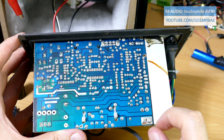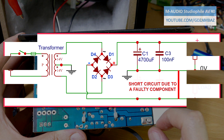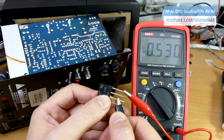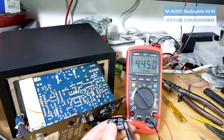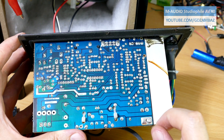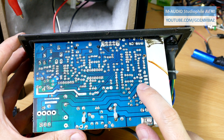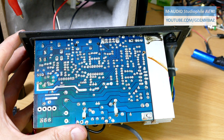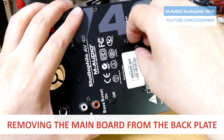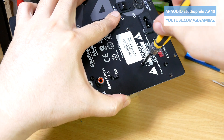Let's recap what we've found so far. Obviously there is a high difference between the loads on the positive and the negative rail, and both the diode bridge and the suspected capacitor for the negative supply appear to be OK. If we trace the negative power rail we can see that there are two more components connected to it: one is the power amplifier integrated circuit through its pins 1 and 6, and the other one should be a bypass capacitor.